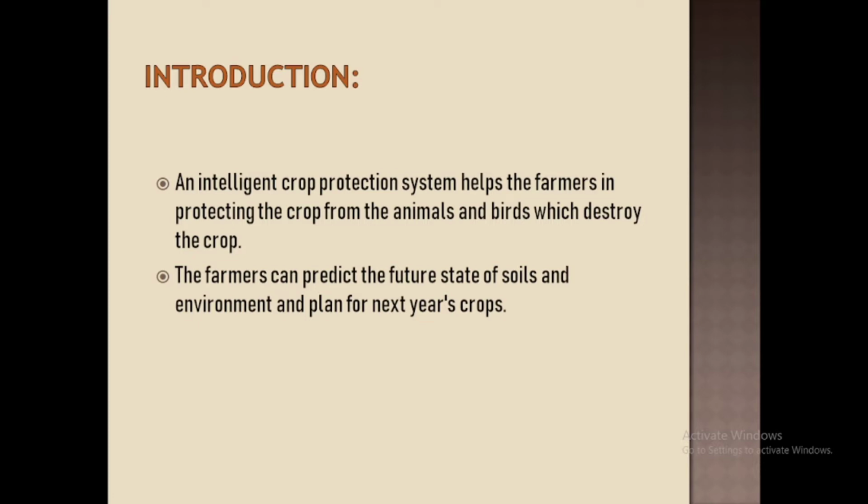And not only this, the farmers need to know the temperature, soil moisture and humidity levels too. So this system also helps the farmers to monitor those things. And the motors and the sprinklers in the fields can also be controlled by the application which we have created. Move on to the next page.